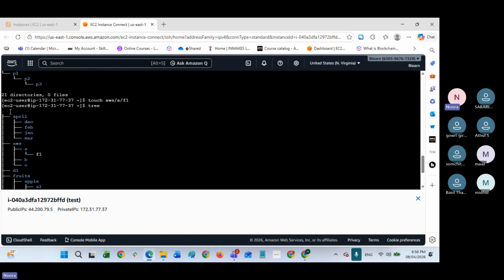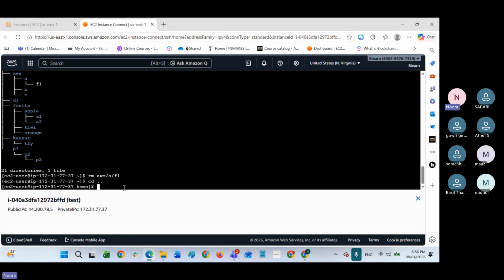Inside the EC2 user, correct? rmdir is the command for removing a directory, as you all know. So I'm mentioning the exact path for it. I want to delete D1, and D1 is in the EC2 user. So what am I telling my Linux machine? I want you to delete D1, but D1 is in the EC2 user.